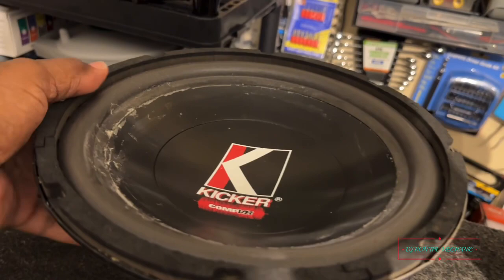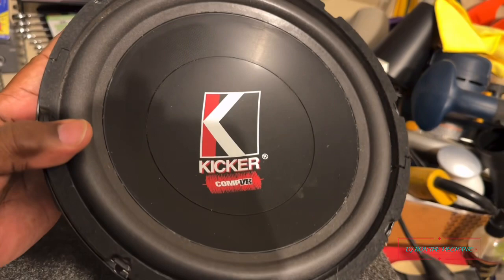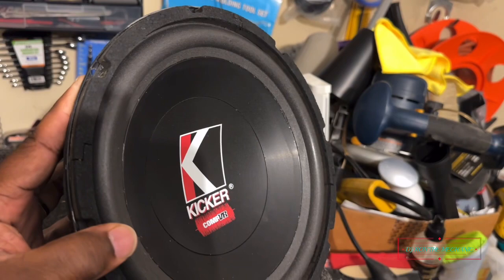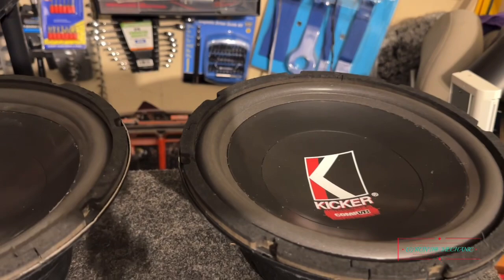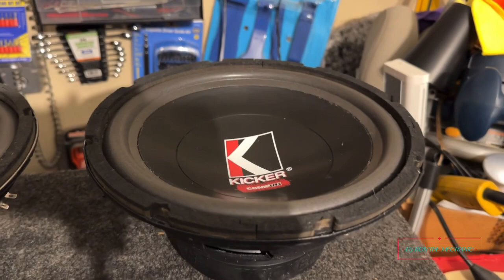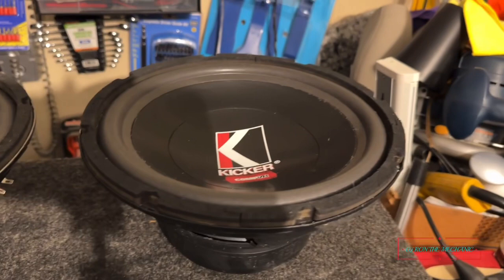But the second one, I kind of took my time with this one here. Ooh, it looks good, don't it? The old Kicker Comp VRs. Matter of fact, I looked up the history on these just to give you an indication how old these kickers are. These came out in 1993, y'all. Now y'all do the math. 1993, that's how old these subs are. I mean, come on. Look, check it out.